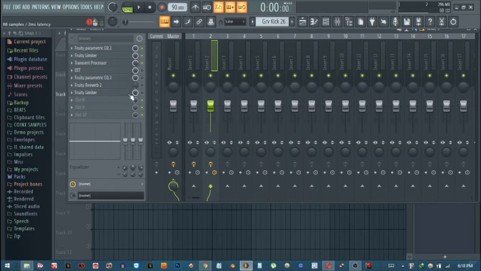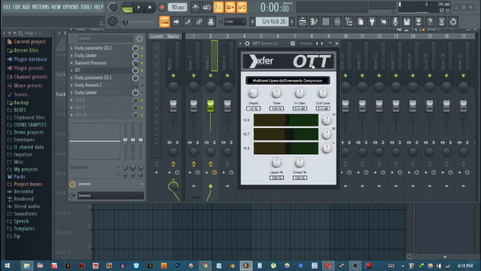So I bring in the OTT, and for the sake of those that don't really know what OTT is, it's an upwards and downwards compressor, a little bit aggressive kind of compressor, and I love using it because it brings out the sharpness, the brightness, that strong texture and punch in a sample.